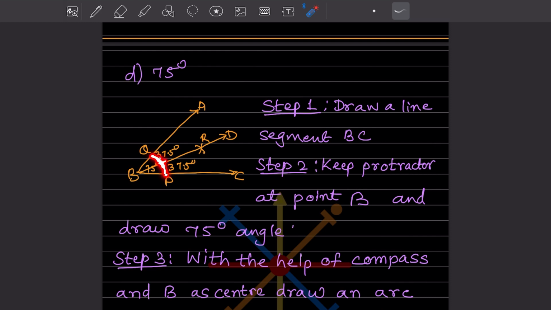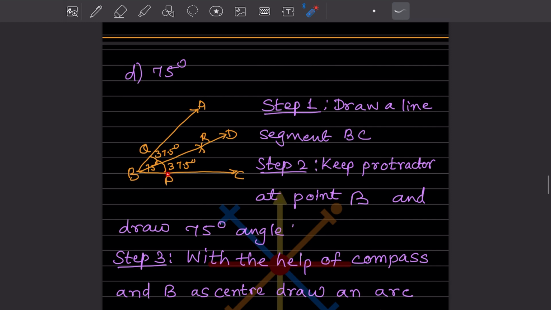More than half means this is half. You will take more than half the distance on your compass and draw the first arc over here. Then again the same distance whatever you took from P, you are not going to change your compass, and from Q you are going to draw another arc over here and then join them. You can give this naming according to you.